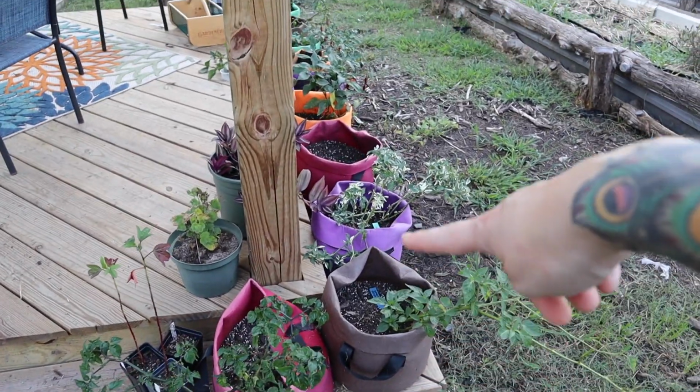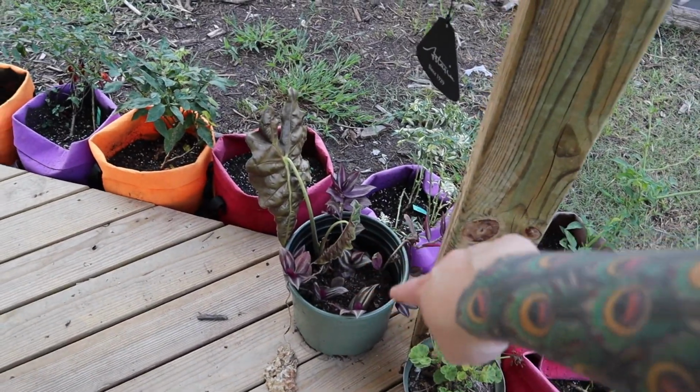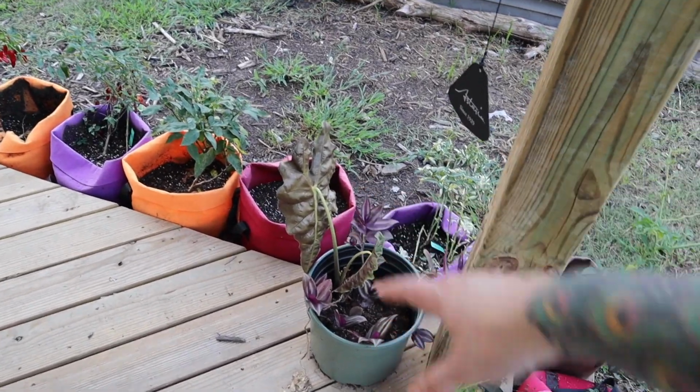I still have some peppers here in these bags. They're kind of petering out. And I've got a couple of little plants that can probably go in the house once it gets cold. Obviously there's still quite a bit going on out here, but there's also still quite a lot of space to fill.